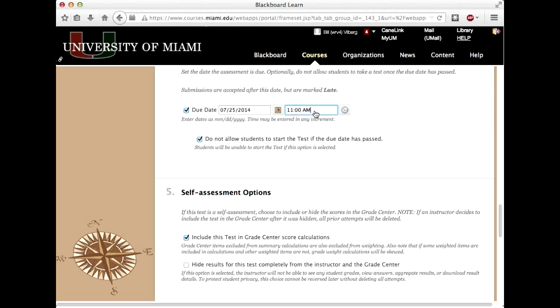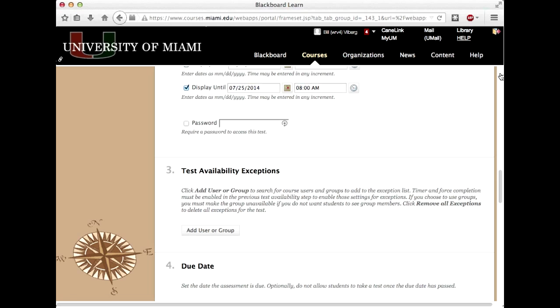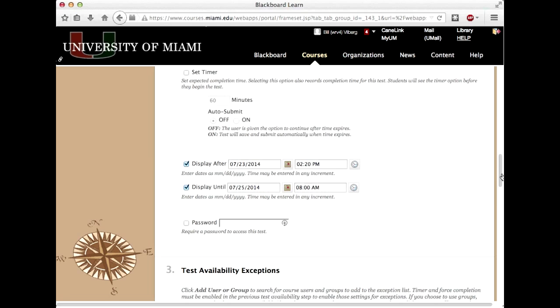So if you're going to change a due date, you can just drag and drop on the calendar and it changes the due date. But if you've also got the display after and display until set, and the dragging changes that, you'll need to change it manually.